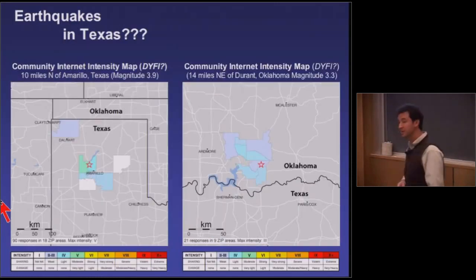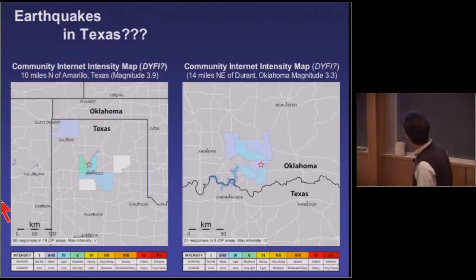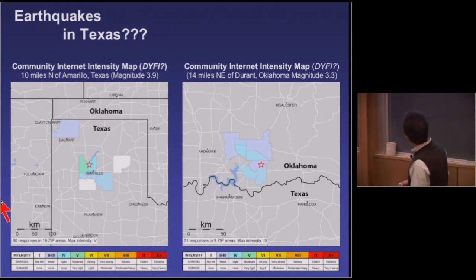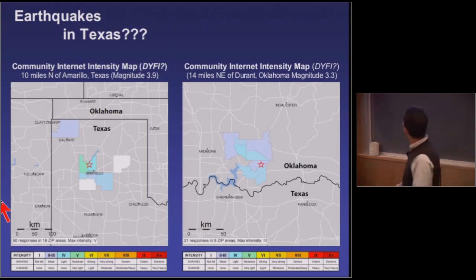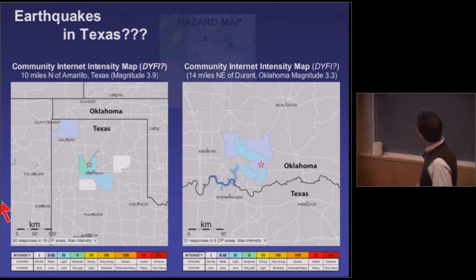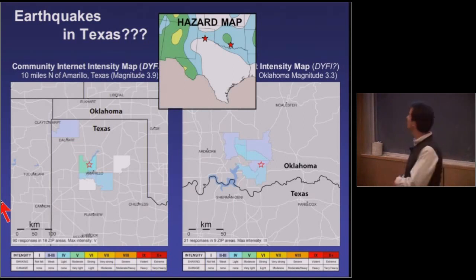So we can really map out intensities very quickly with the system as shown. Texas earthquakes, well, we've had the system going for 5 years. I looked around to see what I could find. There were a few earthquakes. One that was felt near Amarillo, that was a magnitude 3.9. Magnitude 3.3 felt near the Texas-Oklahoma border. It was also in our archive of earthquakes. But that was about it. It turns out if you take a chunk out of the hazard map that I showed you in the first place, those two epicenters are in areas that are at slightly higher or elevated hazards compared to, for instance, where we are right now. So that's consistent with what we see in the hazard map.